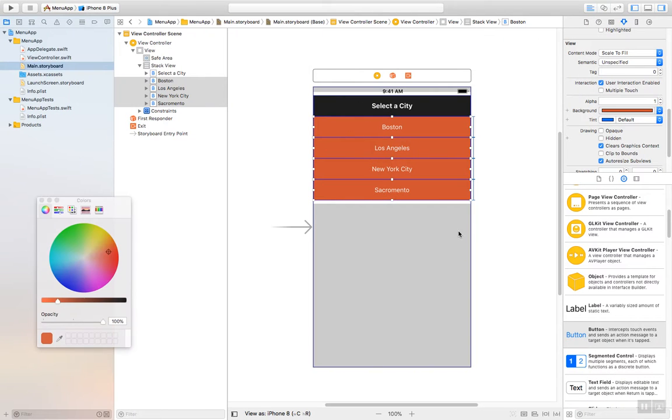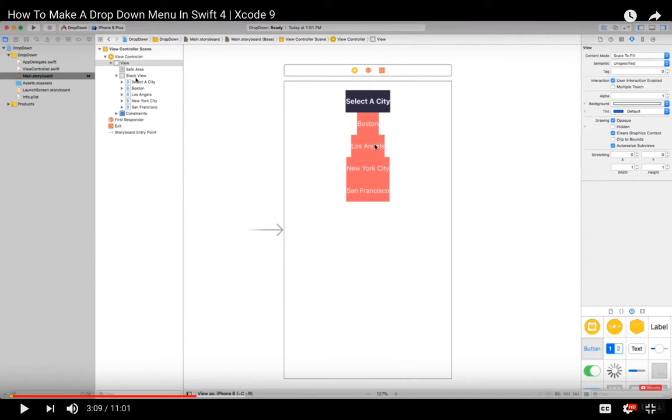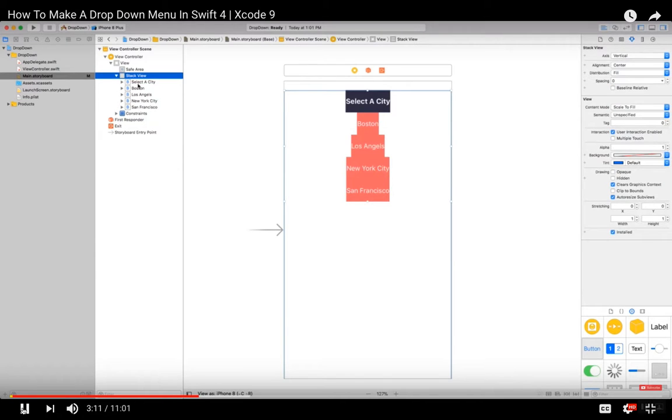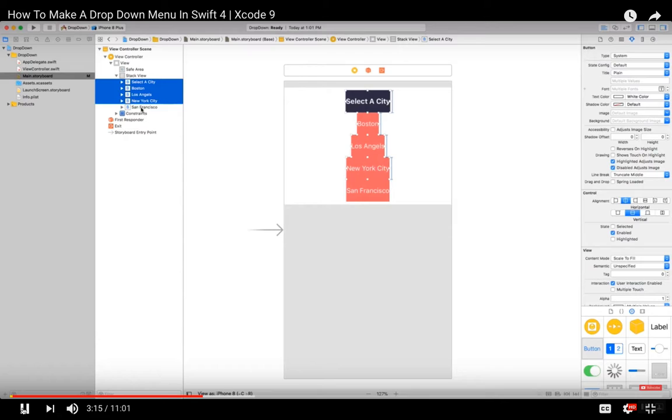Got it. I wonder why mine's going all the way across. His isn't. I think it looks better like that. Maybe he's using a different version of Xcode. The buttons are in the stack view, but they're not actually being laid out across. It's because we have to add a few more constraints onto all of these.